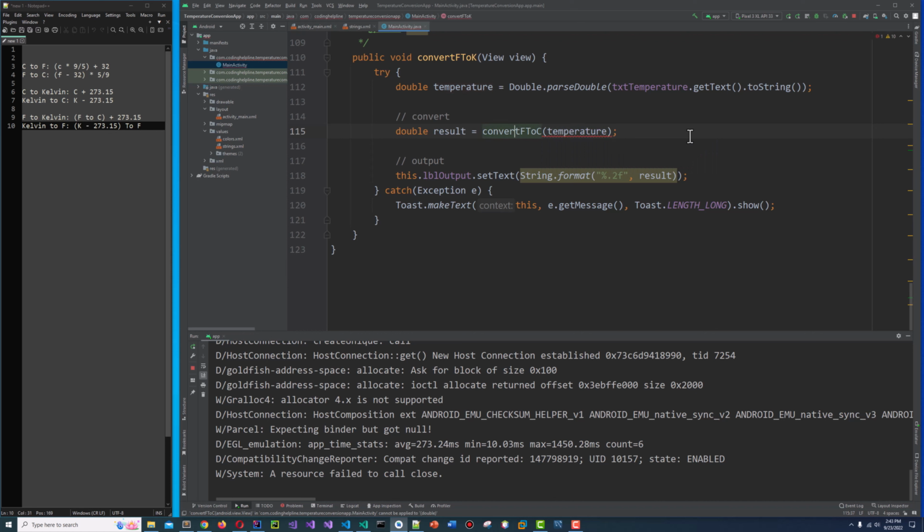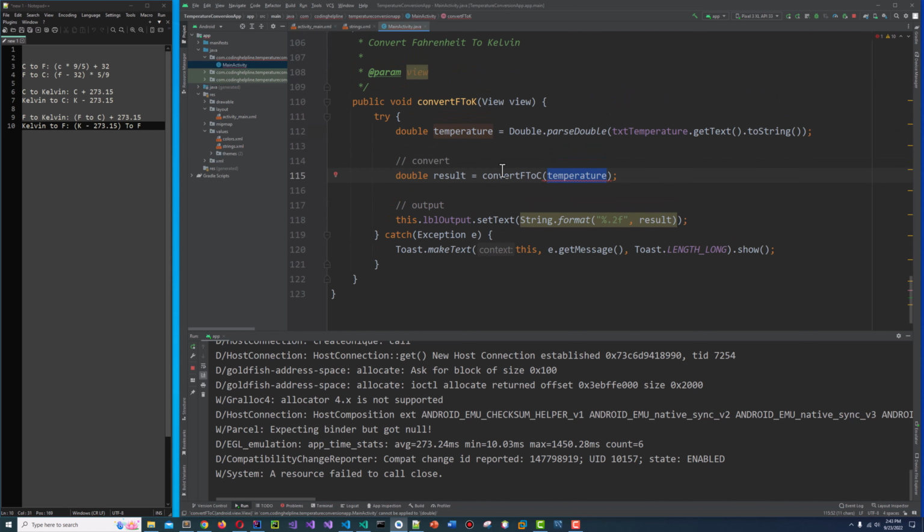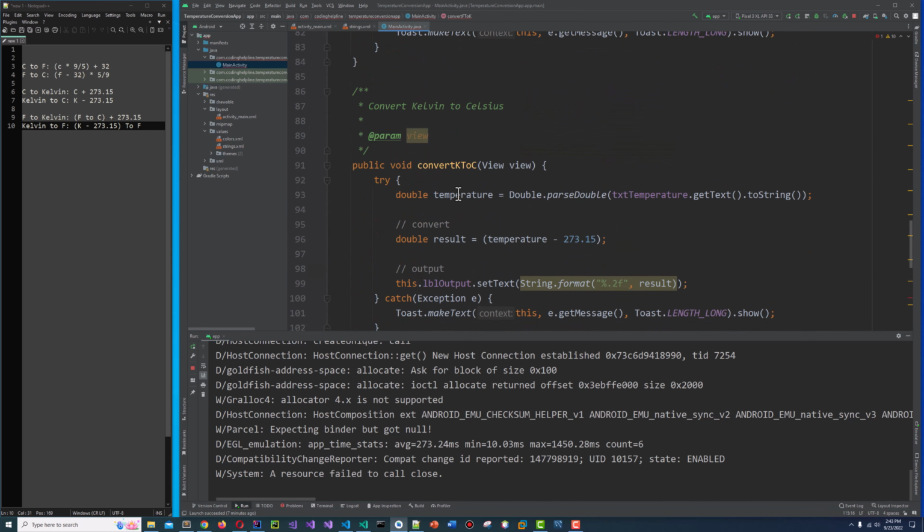Now convert this value, sorry, we need to convert it by this formula.